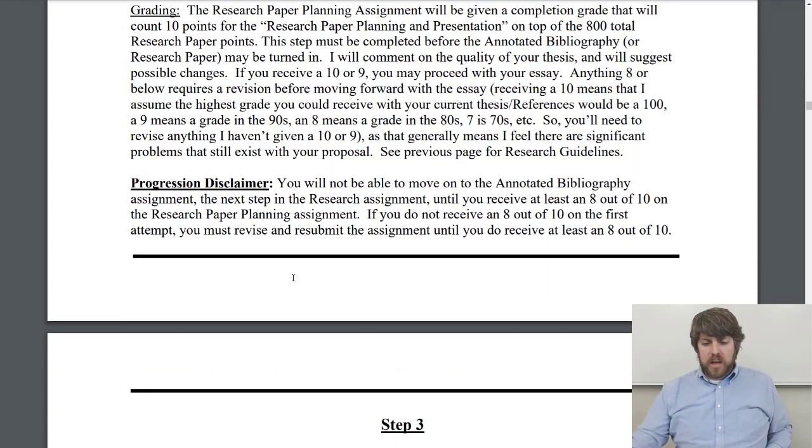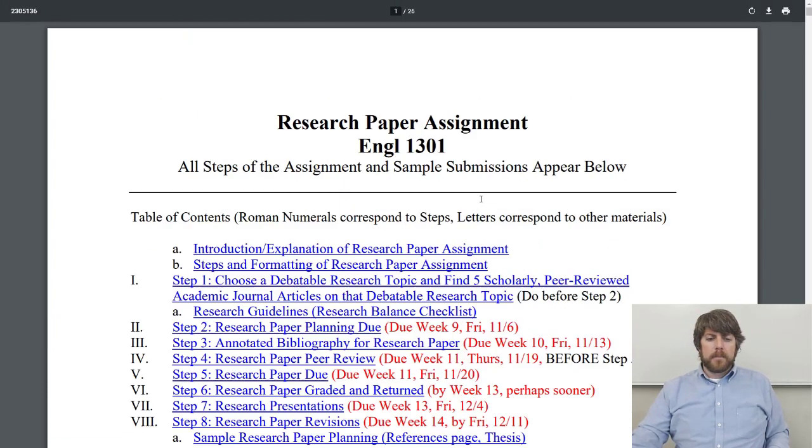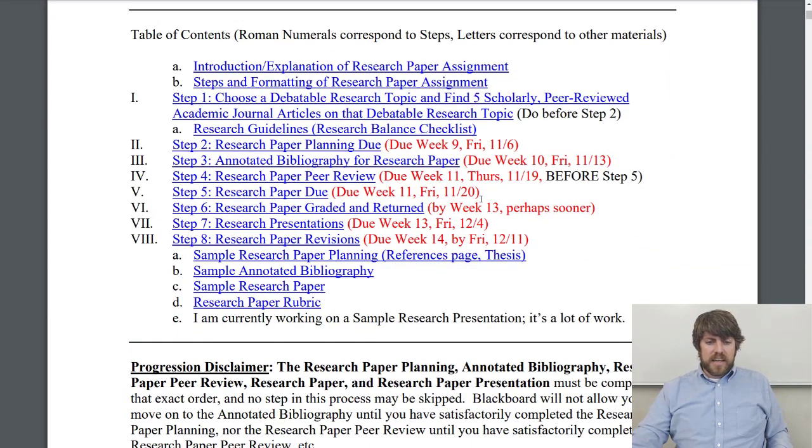That's what you want to do. Remember that progression-wise, you have to finish this assignment before you can move on to the annotated bibliography. I think, though, that basically covers you for all the ideas you have to do. You're basically proposing the idea for the paper for me, showing me what research you plan on using, showing me the thesis you plan to prove. I approve it, and then you move on to the next step. That's about everything you need to see.